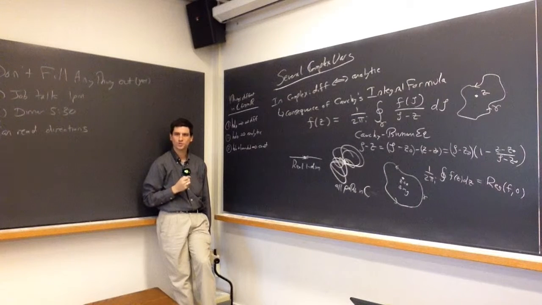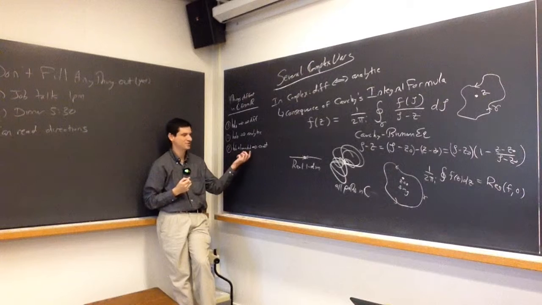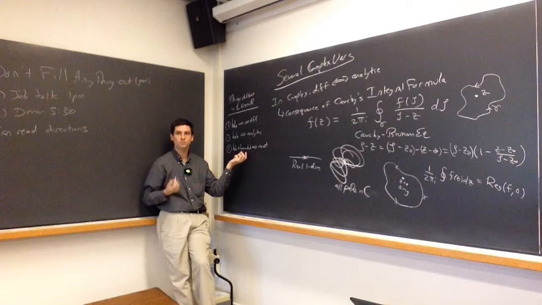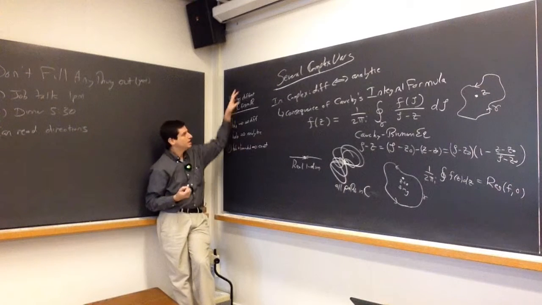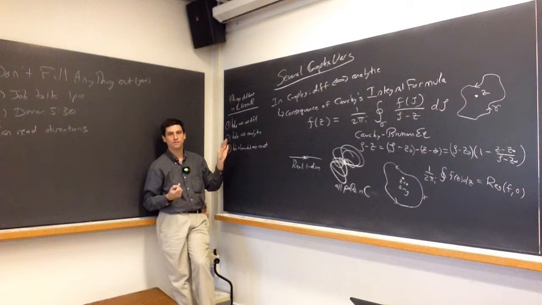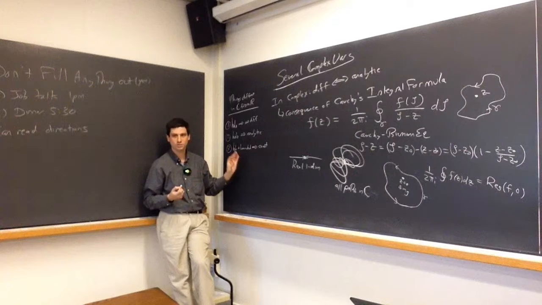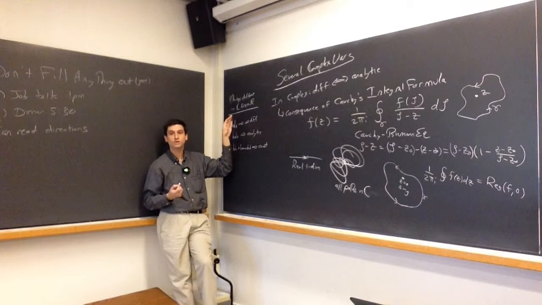There was a 4th shock, but I can't remember what it was anymore. This is at least enough of a shock: a holomorphic bounded function must be constant. We had a really nice consequence of this. What was it? Fundamental theorem of algebra. If you can prove a fundamental theorem, you're doing pretty well. So, very different behavior for functions of one complex variable to functions of just 2 real variables.